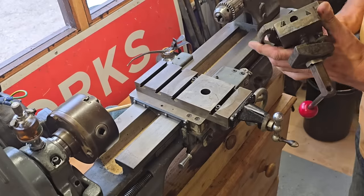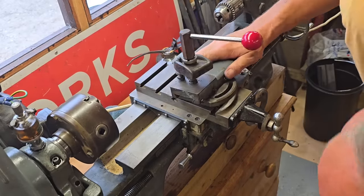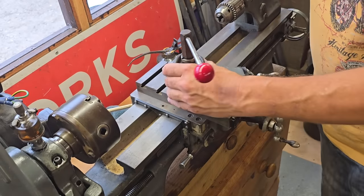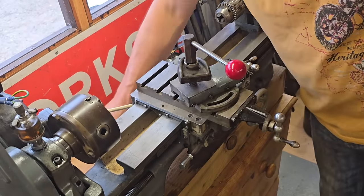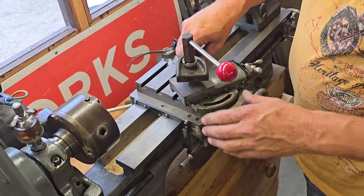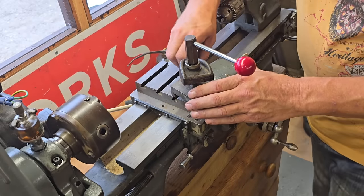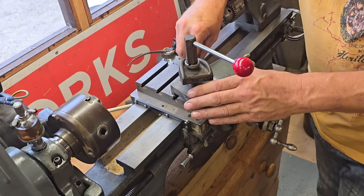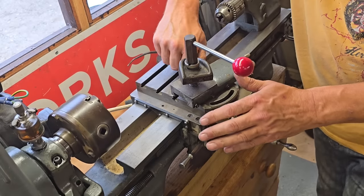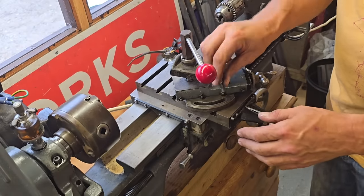All right, let's get this cross slide back on here. Compound, sorry. That obviously dropping that centrepiece. Yep. All right, let's get our bolts back in, if I can line the damn things up. Where are we? There we go, that one's back in. And then I'm going to put something in here.